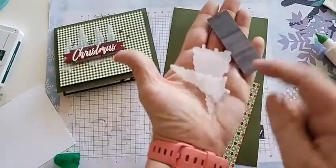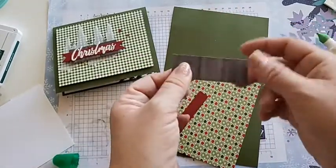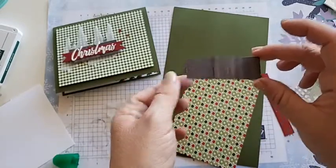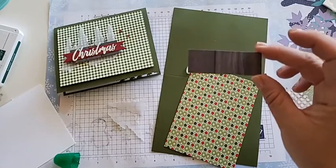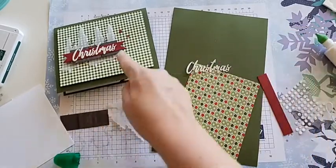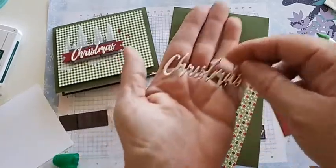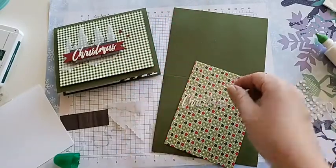So I've die cut the vellum for the trees and then I just cut out a piece of that In Good Taste DSP. And that measures, let me see, I have it written down. That was 7/8, so less than an inch by 2 5/8. Kind of an irregular measurement there, but it's the exact same one that came in the kit. All right, then we have our Christmas. Oh, this one comes from, let me grab those dies.